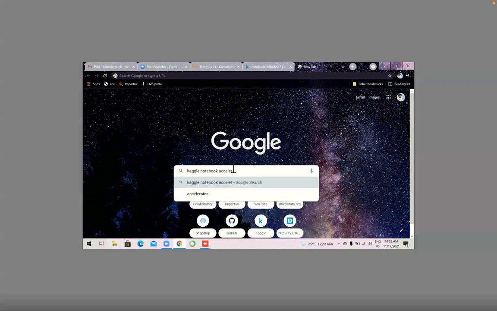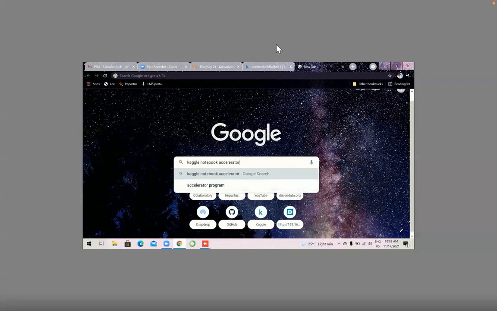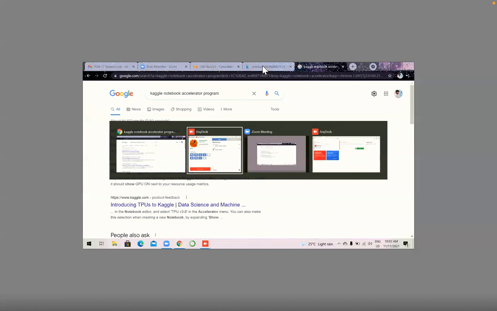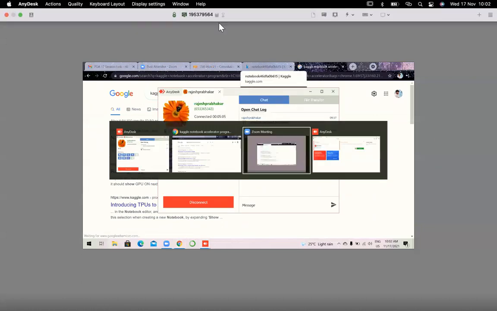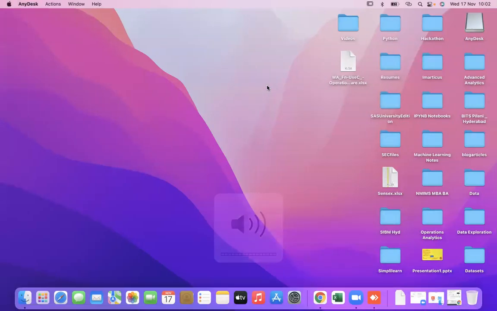I got it, sir. How did you get it? Yes, sir. Sir, you have to go to the data where you have to upload the data, and down there you have to confirm your phone number. Tell Nandakishore the process once. Sir, you have to go to the data once. Open the Kaggle notebook, sir.